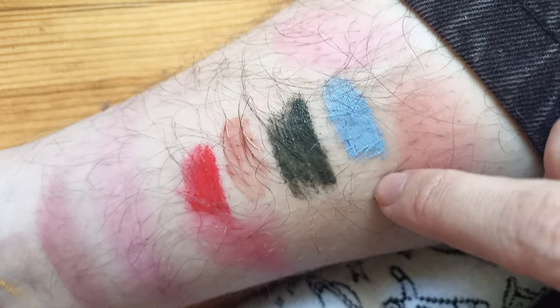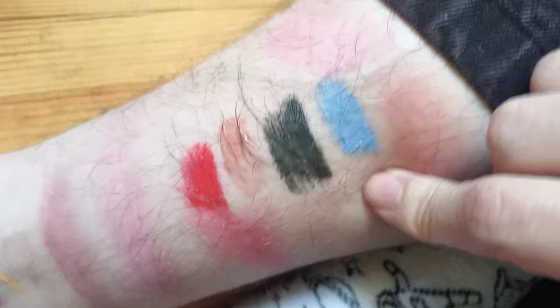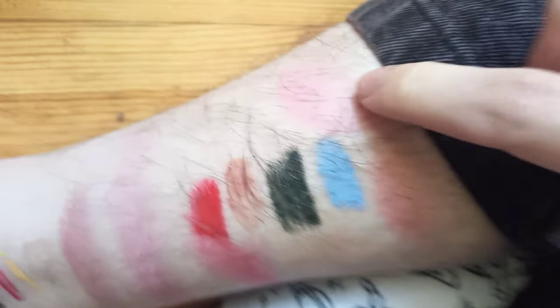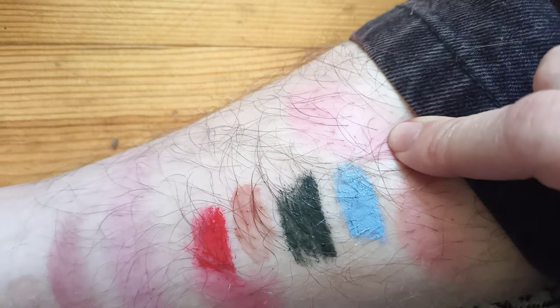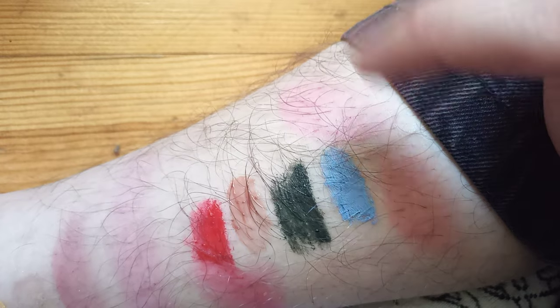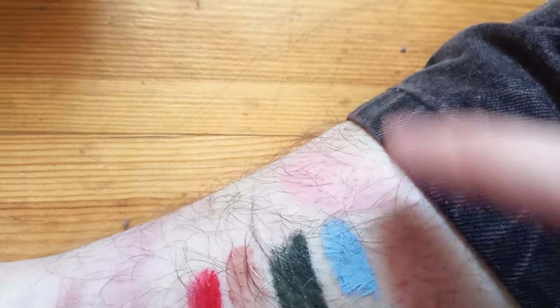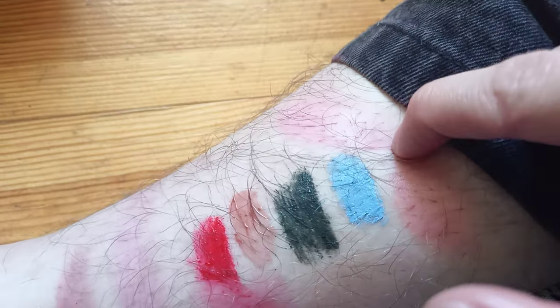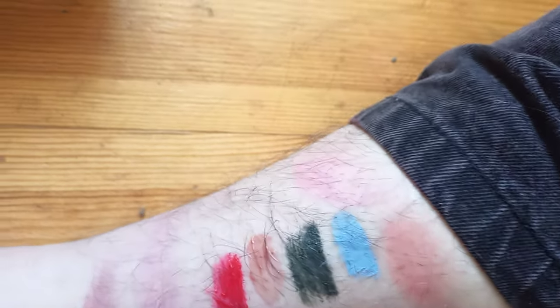I feel like it does, but when this one wears off, it kind of looks like a purplish tint, which is cute. And this one doesn't do anything like that. When it wears off, it just wears off ugly, and it wears off really quickly. More quickly than this, I feel like, and I don't know why. This one I also don't use on my lips because of how drying it is. And this one is not nearly as bad as either of these two. For the most part, it's the color, though I don't love the formula on my lips either by any means.